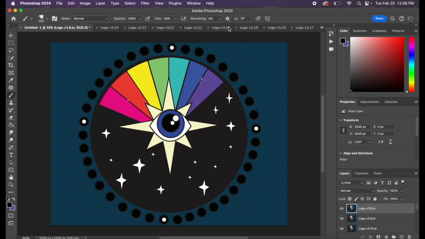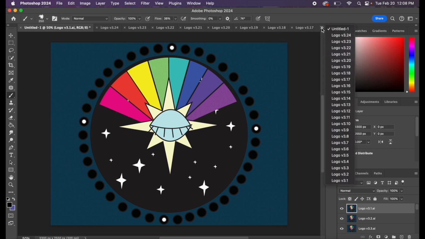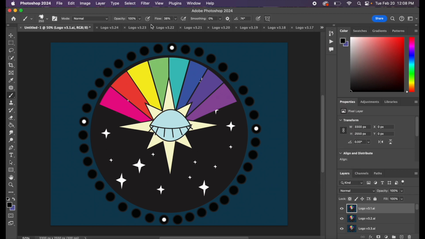So this might make your Photoshop run a little slower because you have so many files open. If it starts to act kind of glitchy, what I would recommend doing is just deleting all these files. If you look, these are all the files, except for Untitled. Untitled is the file that we want.